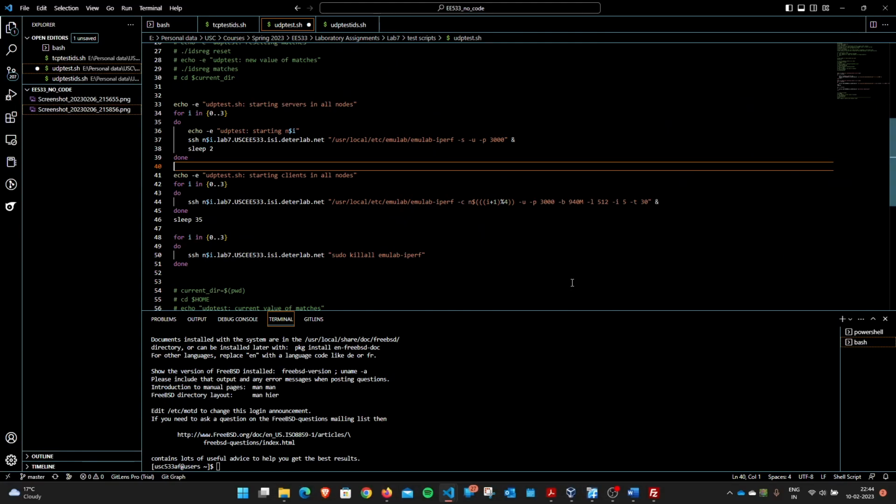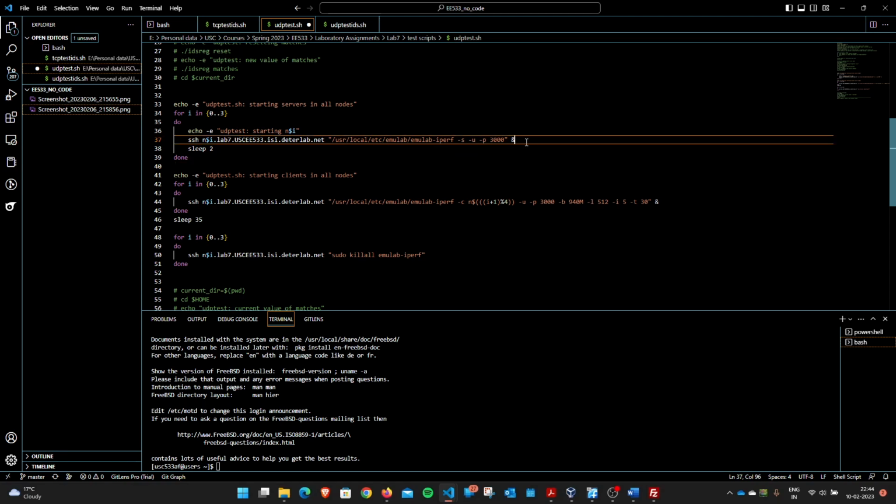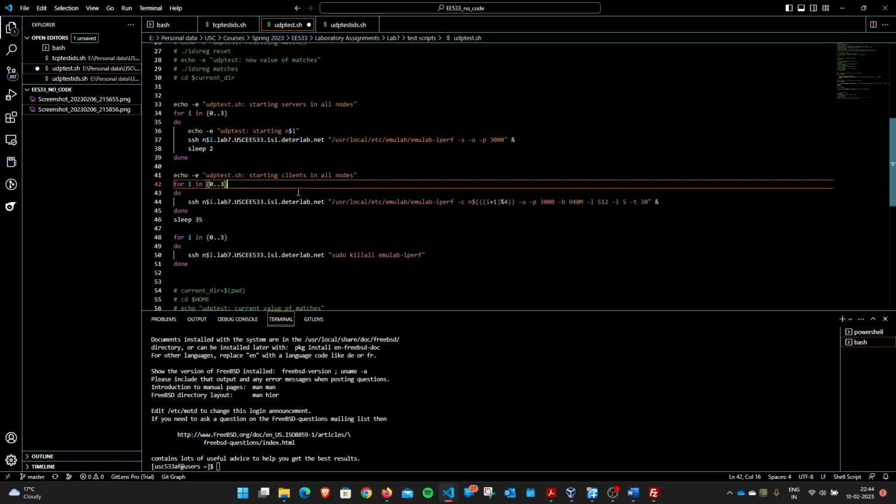So let me describe the script and how it works. We have run a for loop, as we have four nodes. Here, the same SSH command with my node's name, making one node act as a server, in UDP mode, and the port is 3000, and this ampersand depicts that we are putting this instruction in the background.